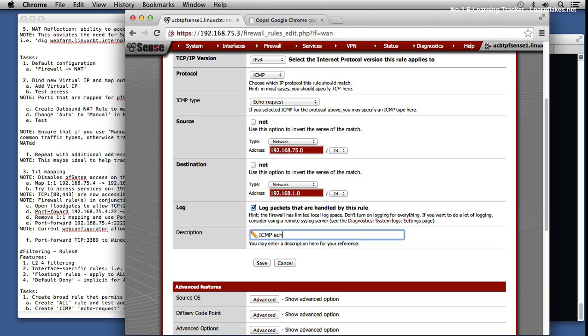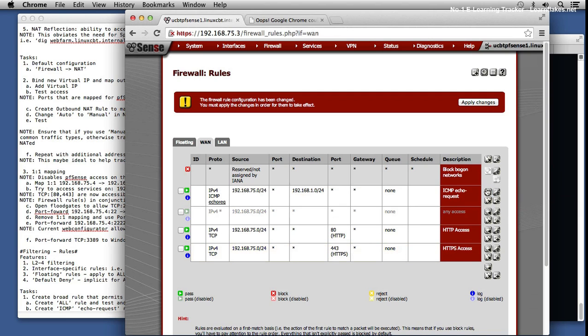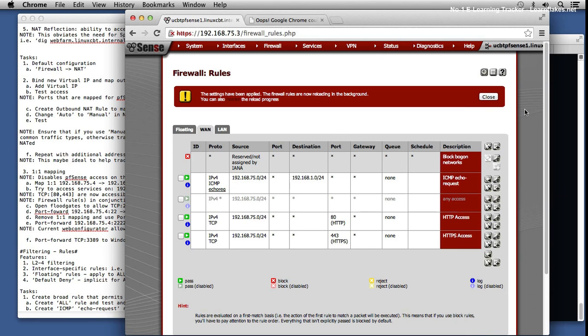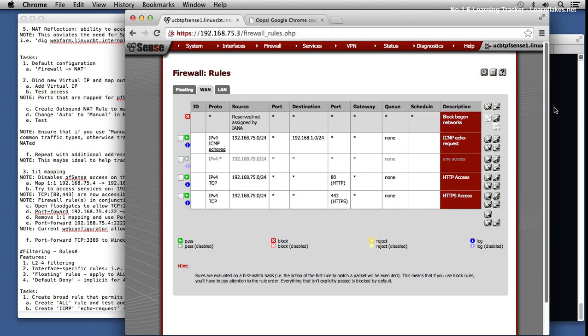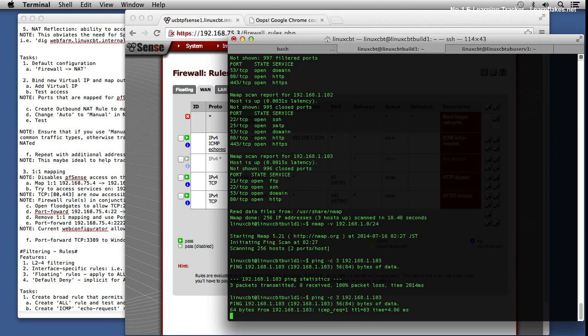So ICMP echo requests are essentially pings. And this rule, if it's going to be a frequent rule, should be moved towards wherever it's likely to play an important role. So let's say we want it up here. ICMP echo requests will come through. Apply changes, close this, and then let's try to send some packets in again from one of our internal nodes to 103.